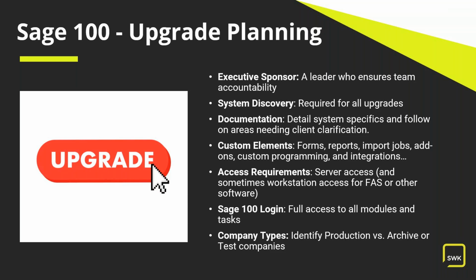So we do need full login to all access in Sage. We do need server access. Another thing that we need to know is what companies in Sage are your live companies. Those are companies that you actually enter new transactions in and keep books for. You may also have archive companies. Those are companies that have historical data in them that you may not be entering new data in, but that you want brought over to the new software so that you have access to the information at your fingertips.